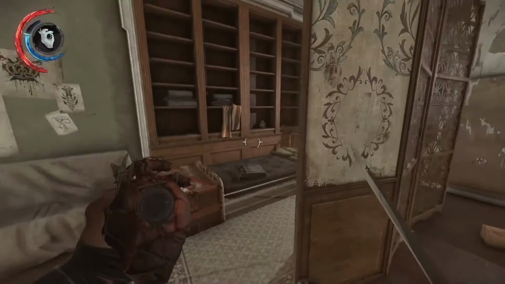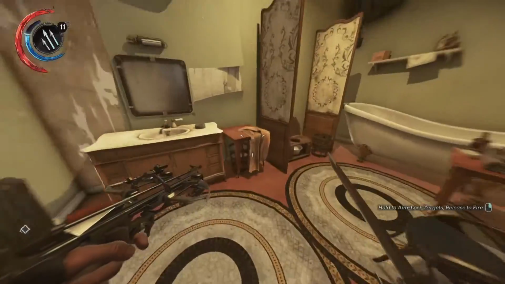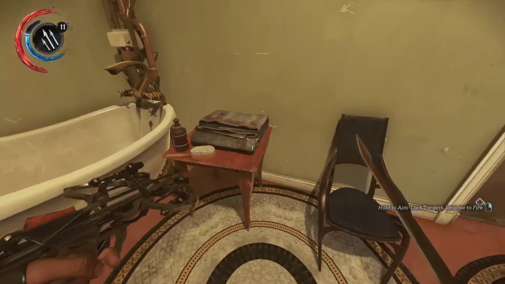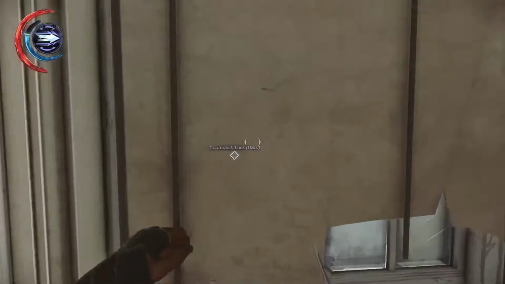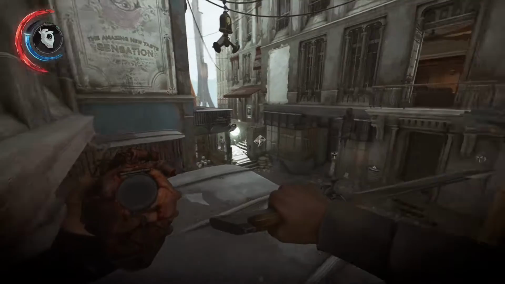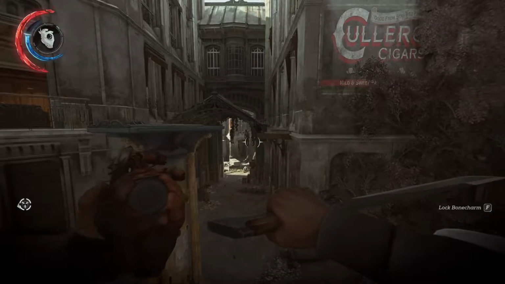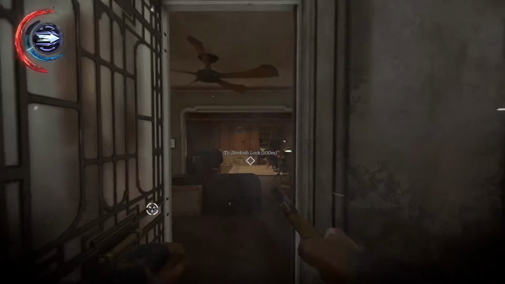It's like a dress place. Nothing else in here. Okay. Alright, let's go. Let's get out of here. There's nothing else here that we need. There's the bone charm there. Oh, what's in that one?